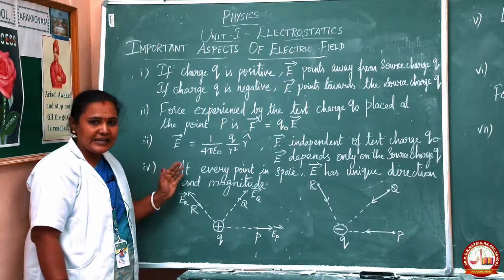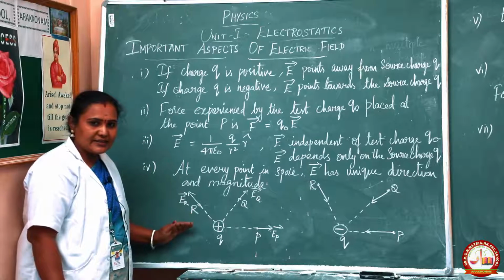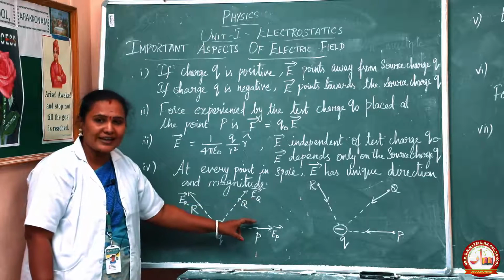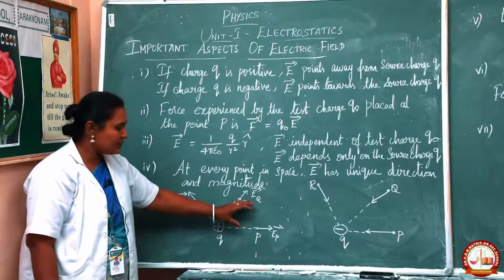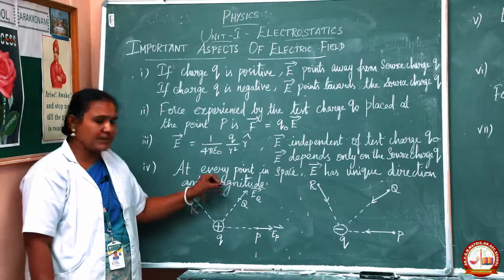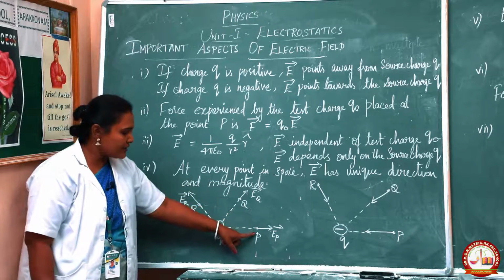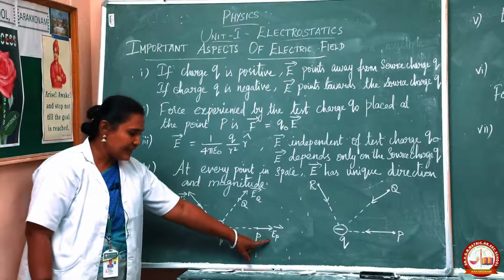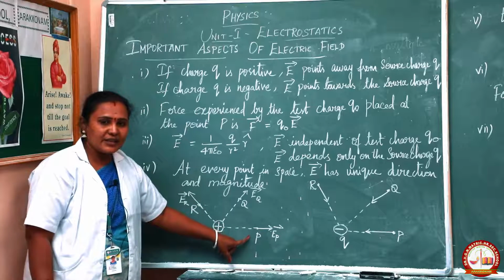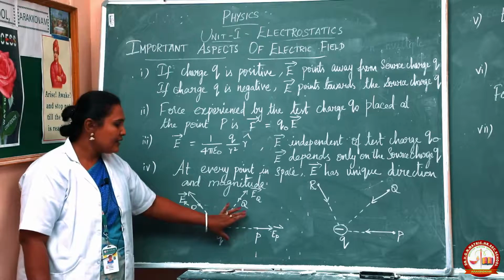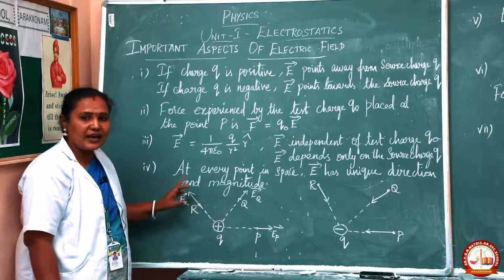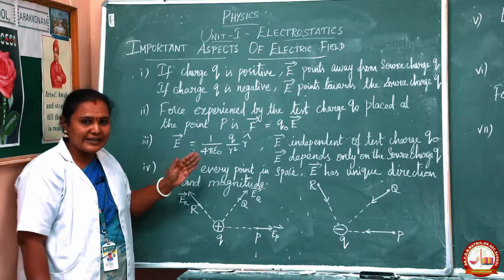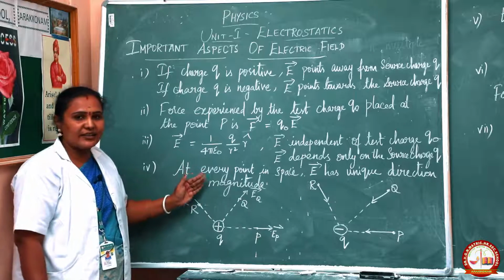So what about the electric field values? When the distance increases, the electric field decreases. At which point will the electric field be greater, or stronger? Among these 3 points, the stronger electric field is at the point P, which is close to the charge Q. So this EP vector, at the point P, experiences the stronger electric field compared to the other 2 points Q and R. So the main concept here is, when the distance increases, electric field decreases. When the distance decreases, electric field increases.